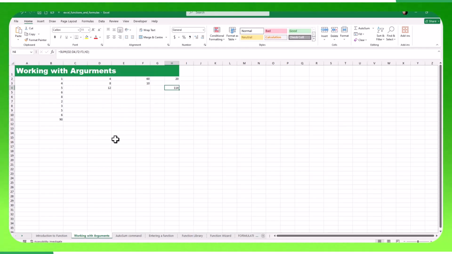Depending on the operation you are performing, I just used the sum function. It can be the average function, it can be the count function, and many other functions we are going to discuss. You are going to see how to work with each of these functions one after another. I hope with these examples and illustrations you can be able to pass arguments into a function. Stay tuned as we continue exploring Excel functions.